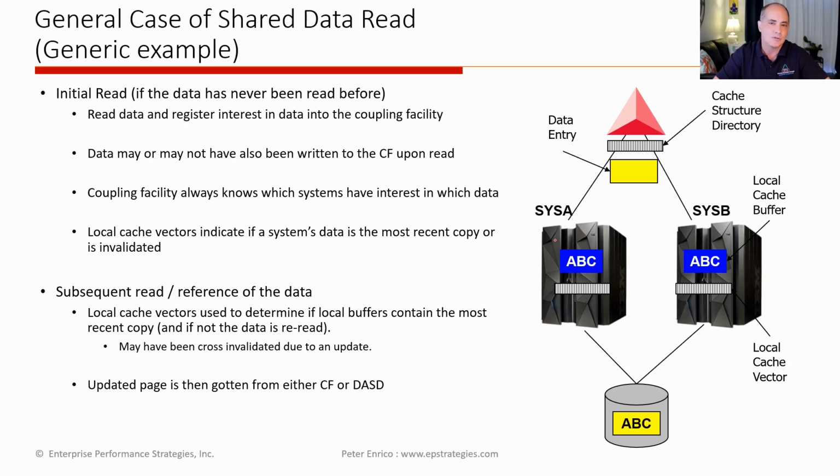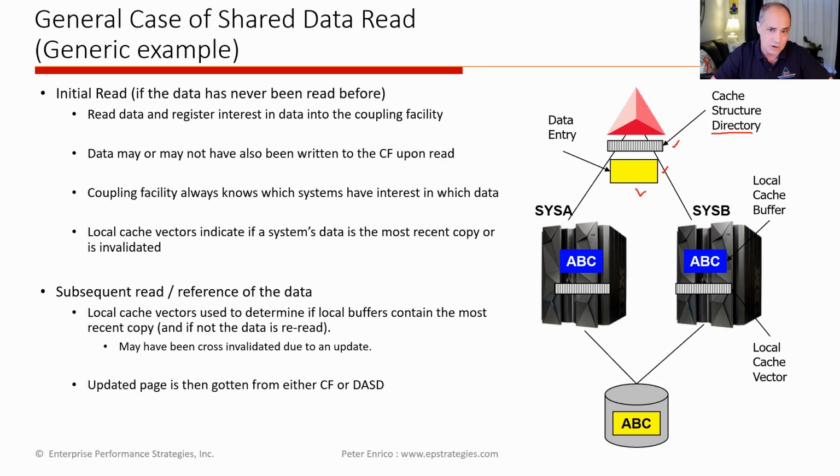Then you define the cache structure, and the cache structure is going to have what's called a directory, which I'm listing here, and it's going to have a data entry area. We're not going to talk about the data entry area that much, but if you want to cache data into the coupling facility, then that's the cache data. That's what the data entry is used for. That way, if you need to read the data in or reread the data in, or some other z/OS system already read the data in, you're going to get much better performance if you read that data from the coupling facility than if you have to go out to disk to get that data. So think of this as the cache area of the store of the coupling facility.